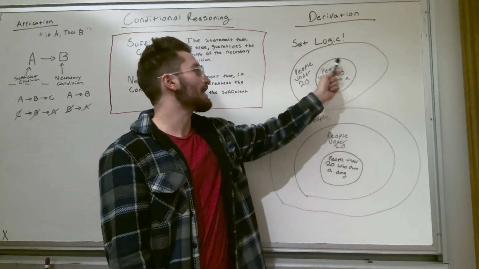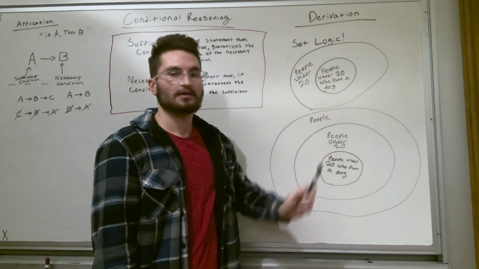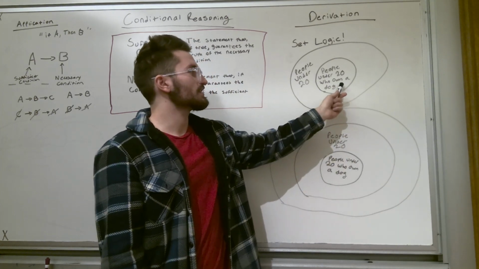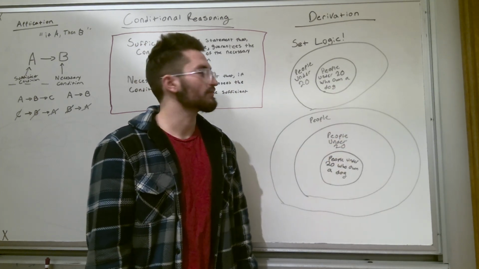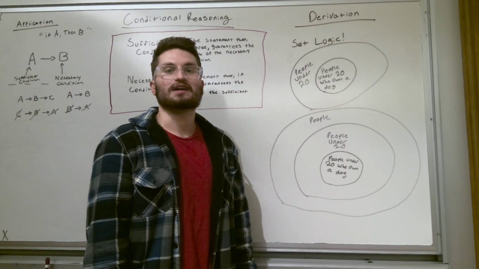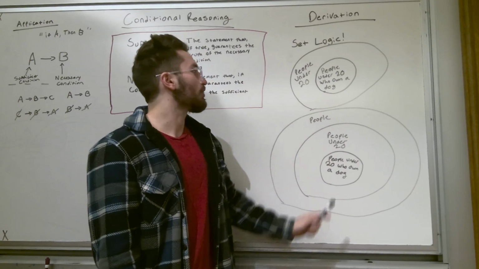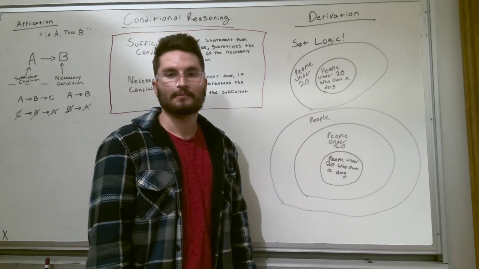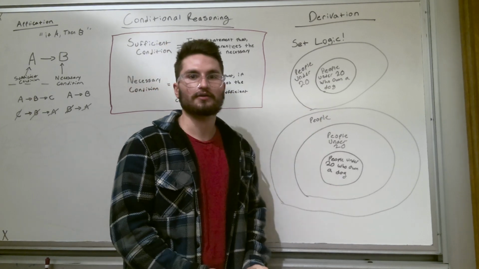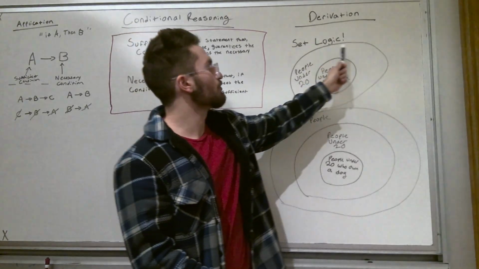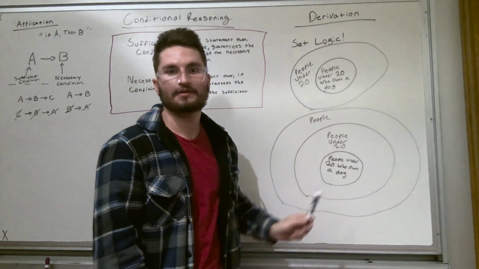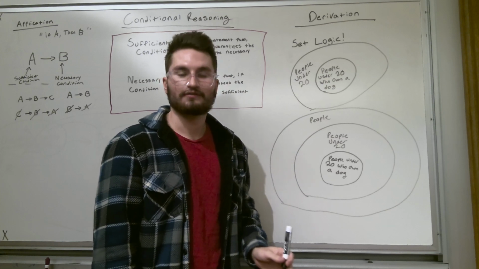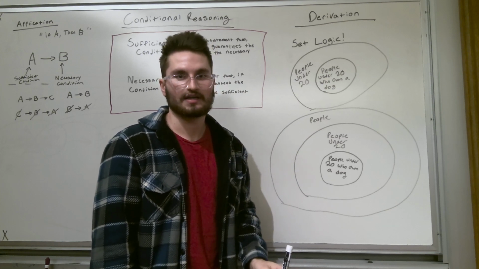Hence, anything that lies in a subset of a superset being a member of that subset, establishing the truth that you are a member of that subset, is going to be a sufficient condition for establishing that you are a member of that superset. Now, something very important to note here is that just because you are a member of the superset, that does not guarantee the truth of you also being a member of that subset.